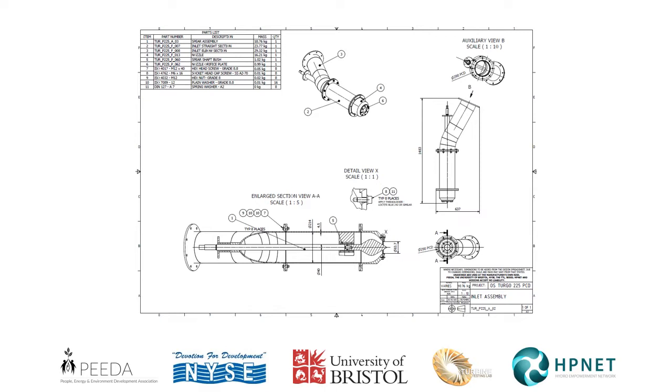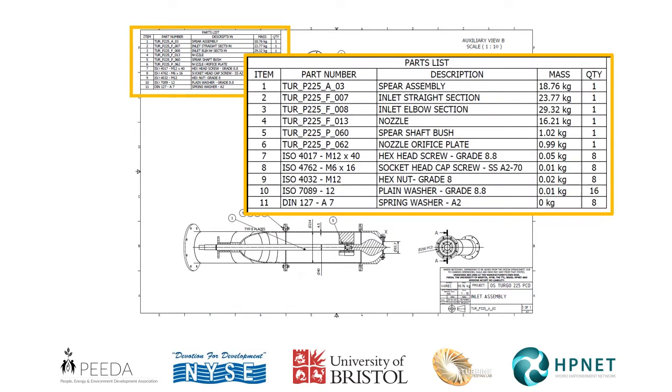So within the assembly drawing, we have the parts list in the top left. That part list mentions all of the parts, whether they are ones that have been made or ones that have been bought, like these fasteners here. And the numbers that are listed here are then used to identify those parts on the drawing.